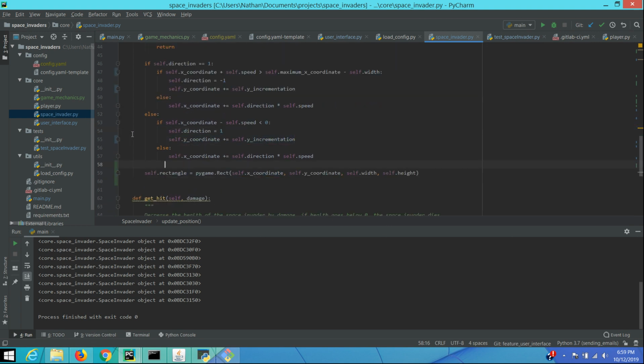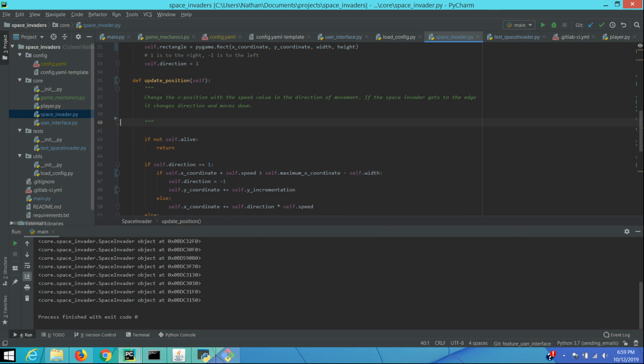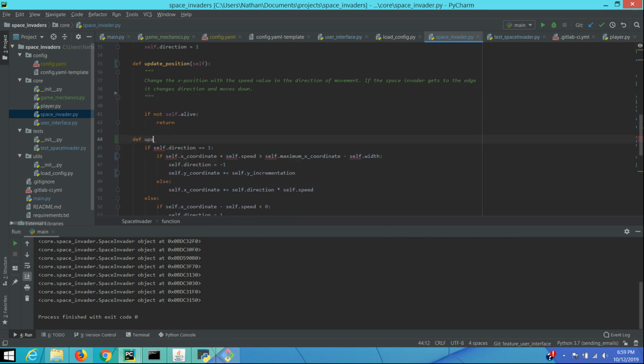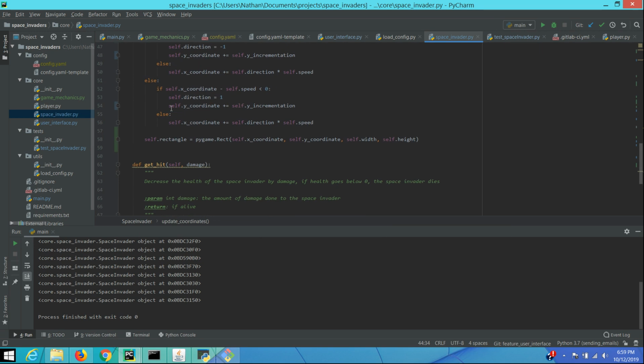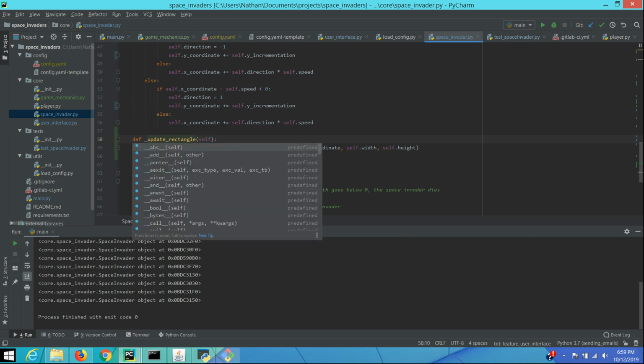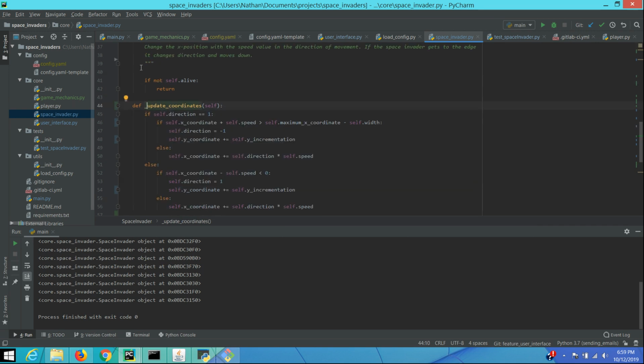And actually, we could better even split this into two parts. So this we would call update coordinates, and this we'd call update rectangle. And I'm going to add an underscore at the start, which means it's not to be used by outside sources.